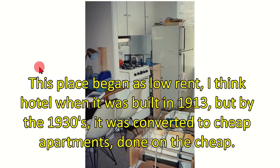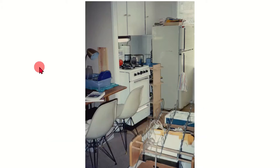Yes, it had a stove, and yes, it had a refrigerator, and yes, it had a sink. But that was basically a living sleeping space cobbled into a rental unit, full service rental unit, and it was probably what they call a single room occupancy, where you had a cooktop and a place to prepare a meal, but was updated probably in the 50s or 60s, probably in the 50s, judging by these cabinets and by the age of the stove. But anyway, it was in an area by the window, and each room was a little different.